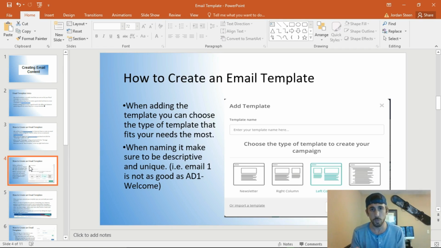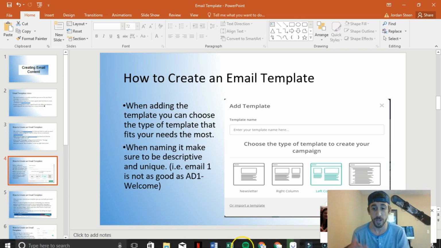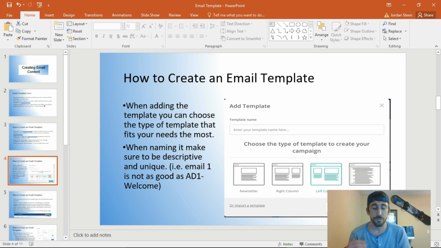Why is it so important to get in the primary inbox? Basically, number one, it's the notification box. If you get an email in your primary inbox and you have a Gmail account, it usually notifies you on your phone, if you have it set up on your phone. And that's what you want. You want people to get as many free notifications as possible. It's a free push notification to let them know, hey, this person sent you this, and it catches their attention. So that's why it's so important.